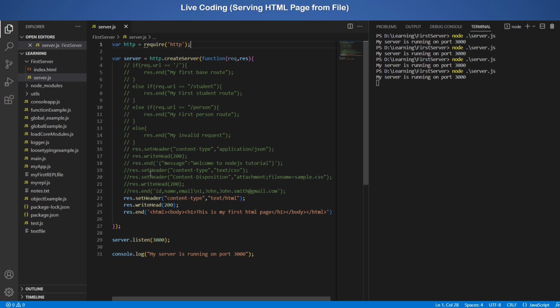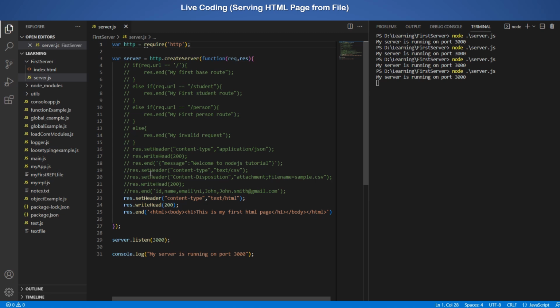Okay, so in the previous section, we saw how to serve HTML content as a string to the user. Here we are going to see how we can load HTML files and serve that content to the user. If the HTML grows, we don't have to maintain those long strings in our code, which is not a good practice. It's always best practice to keep the HTML files separate and then serve them as a file to the client.